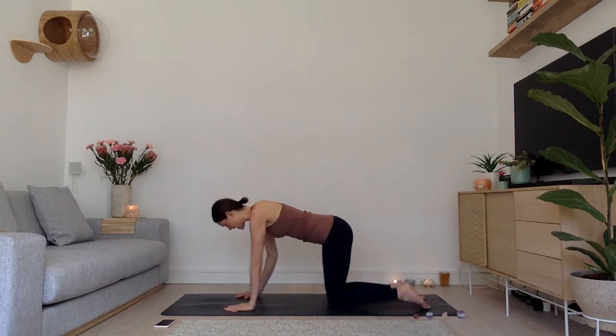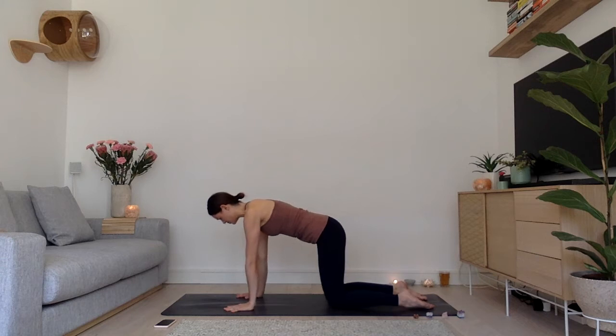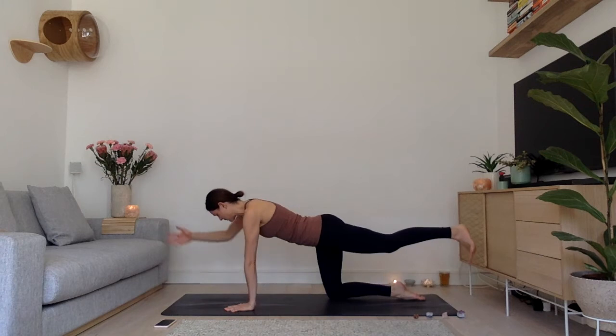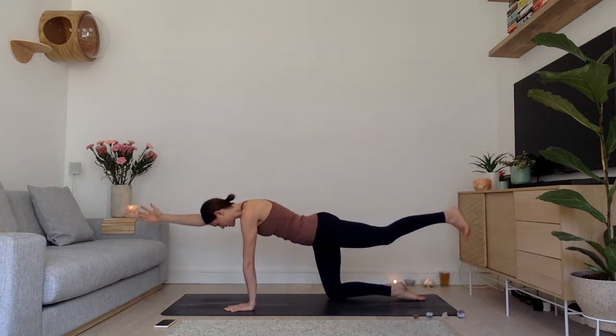Again, before we start, really make sure to engage your core, press the ground away. Neutral spine. In your next inhalation, you're going to take your left leg behind you, right arm in front of you. And press the ground away as you exhale, firming your core.